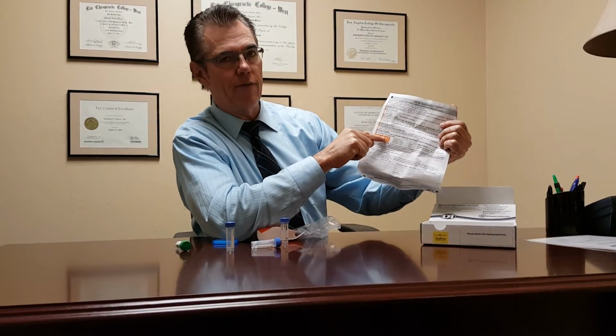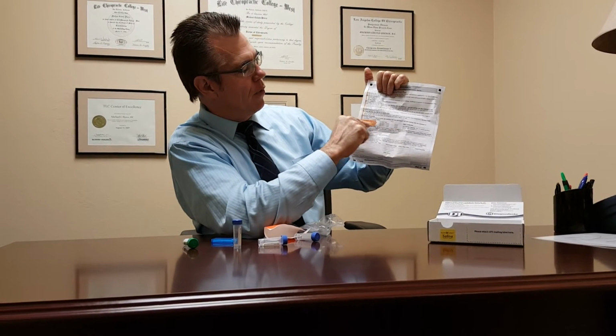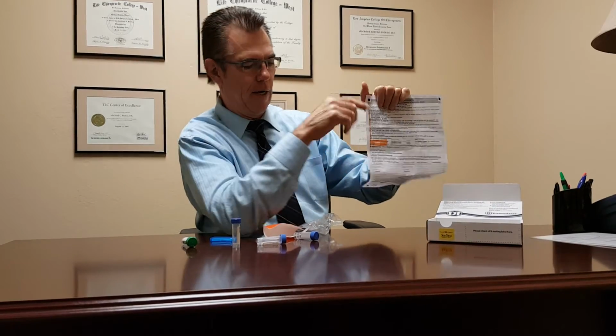And then the next collection time will be done at noon. That's basically 11 to 1 p.m. You will take the sample that's marked noon and repeat the same thing. Take another strip of the dental wax, chew it. This is a non-fasting sample here. However, there are some guides as far as, if you've eaten a meal or snack, to write the time that you've done that on there, on the paperwork.